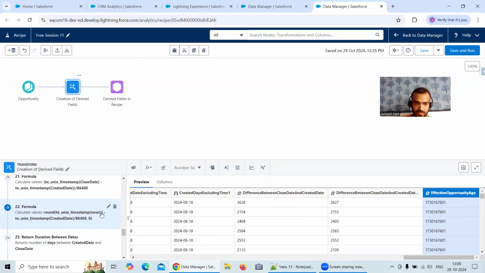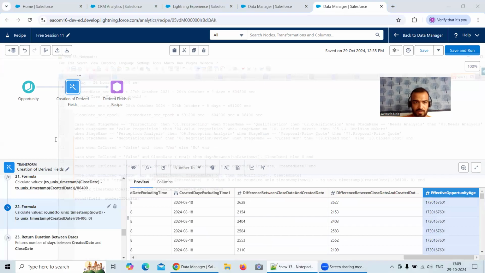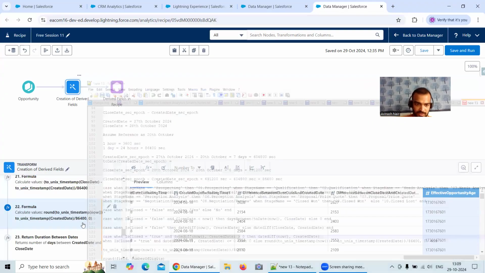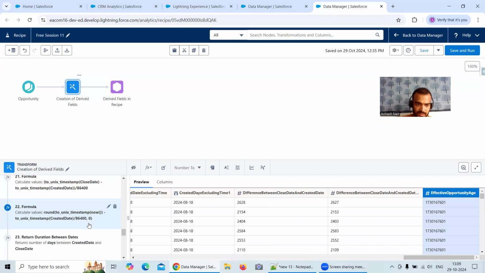There's some issue with this part, I feel. So here actually I'm getting the result in terms of seconds. And if we know it properly, 1 day is equal to 86400 seconds, which I have done over here as well.